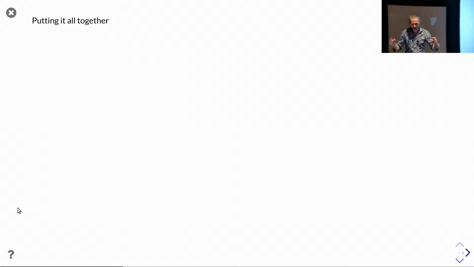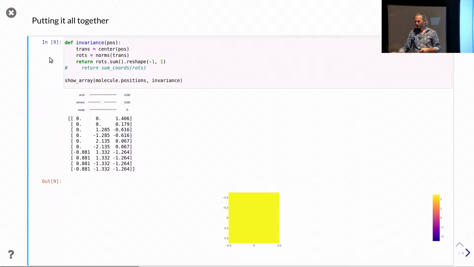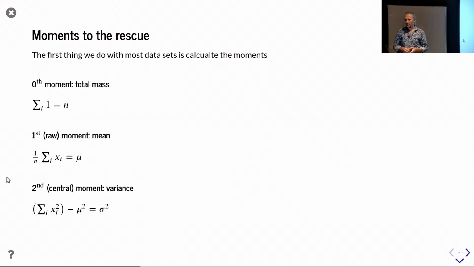So let's put it all together, all three of those in one. So I now do those three things I just did in the previous slides, and now I have one number at the end that is completely invariant to all of those transformations. Clearly, this is not a good representation. I've taken 3n atomic coordinates and condensed them down to one number. It has the other properties that I said I wanted, but it's obviously not invertible. This is not a bijective relationship with the original atomic coordinates. So we need to do a little bit better than that.